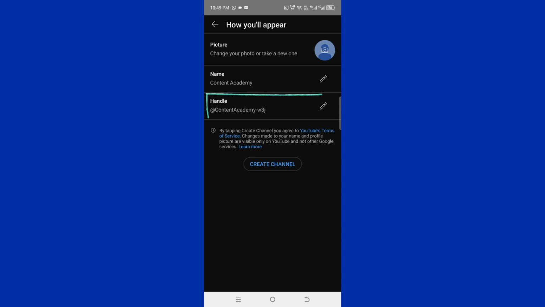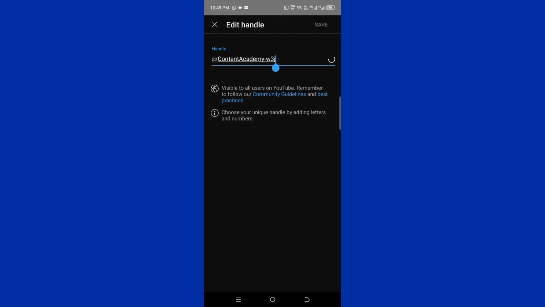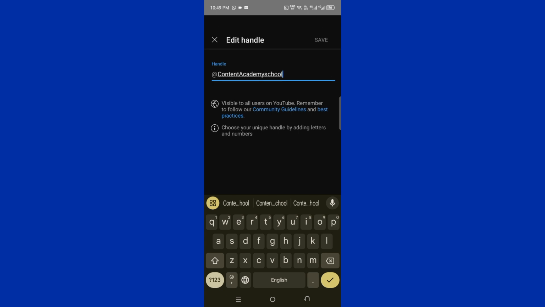Now we have what we call the handle. The handle is a unique name that you can use, or users can use, to identify your channel. By default, it starts with the @ sign. Here you can customize it. YouTube will suggest and assign a unique name for you, but you can change it if you don't want it. Here, maybe I want to use this. Let's check. All right, so that name is available.